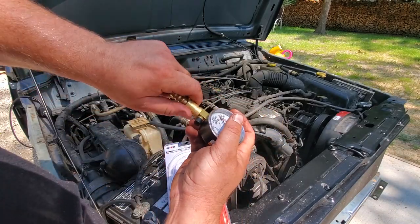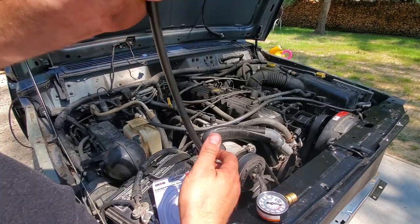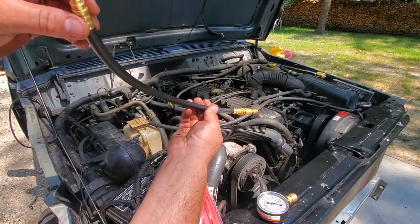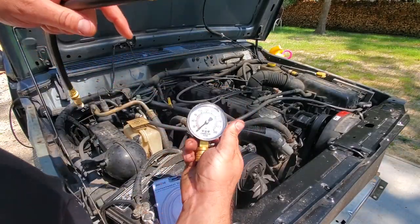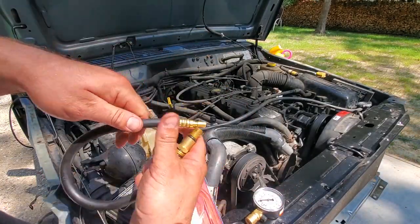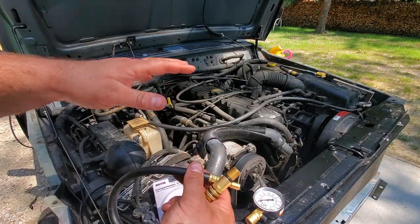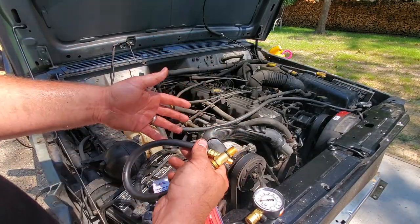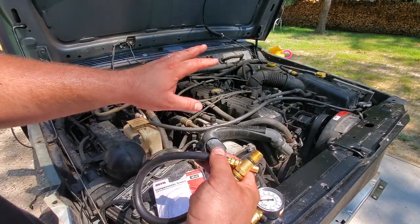Actually, I'm going to pop this off first. There we go. And we're going to hand thread this into the spark plug holes, and then we're going to put on the gauge, and then we're going to crank over the engine. We'll go through all that in detail, but this is a good idea. It's going to let you know if it's got good compression or bad compression. Good compression, that's what you want. It'll let you know everything's good in there.